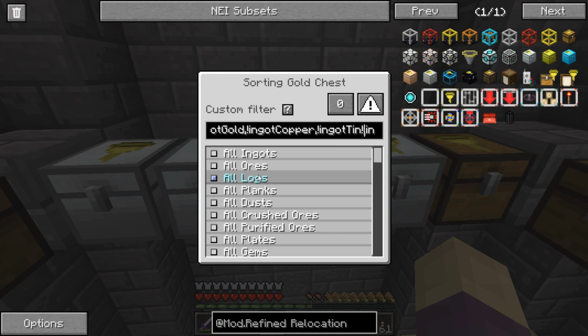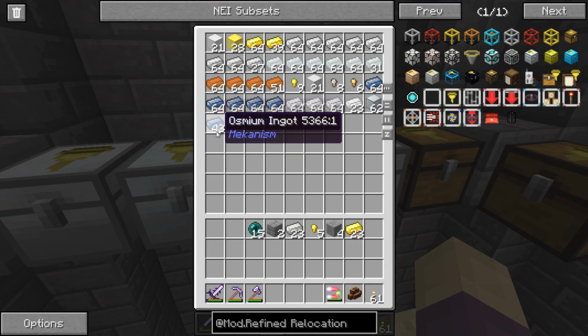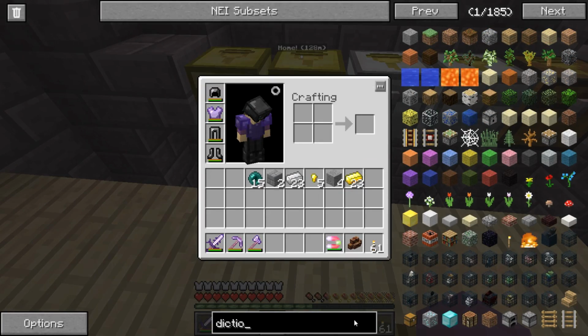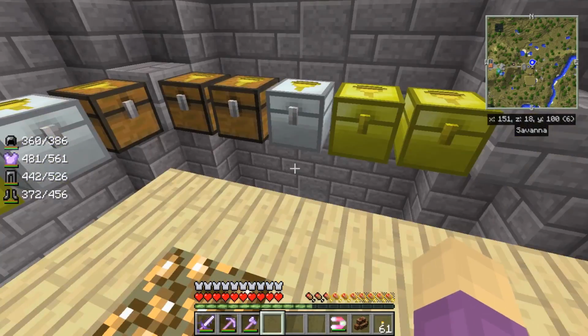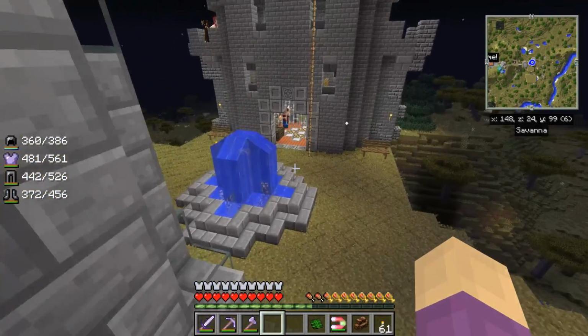Now, how do I know the ore dictionary declarations for something? So now, if I put this in here, it'll disappear, and it shows up right there. Yes. So here's what you can actually do. There is something called a dictionary by mechanism, I think. Do I have any of those sitting around? Yes, I do. And all the books are in the magic chest. Hang on.